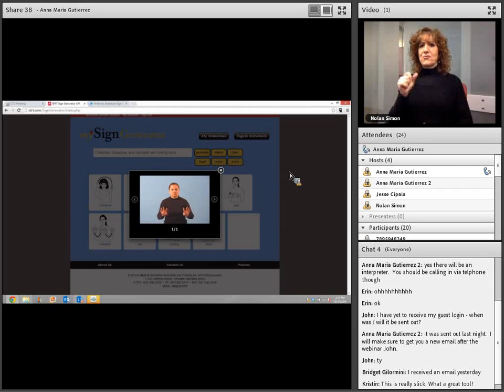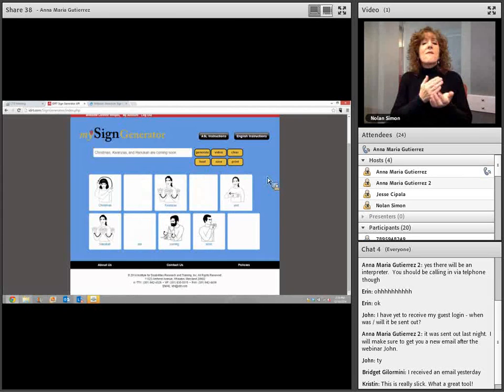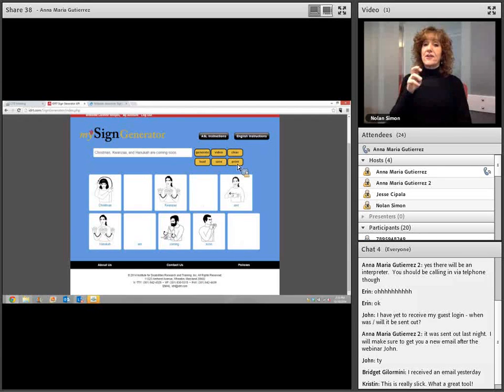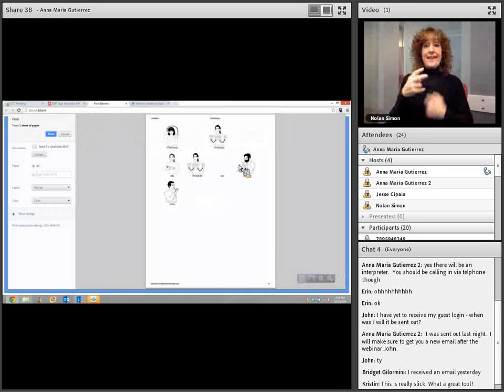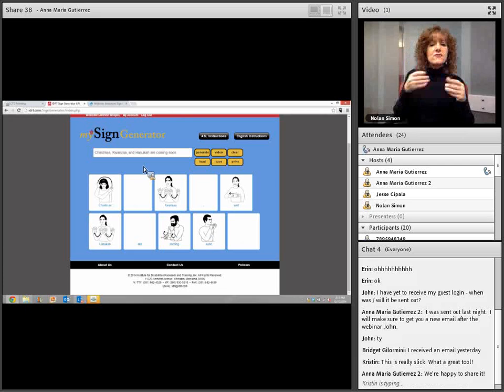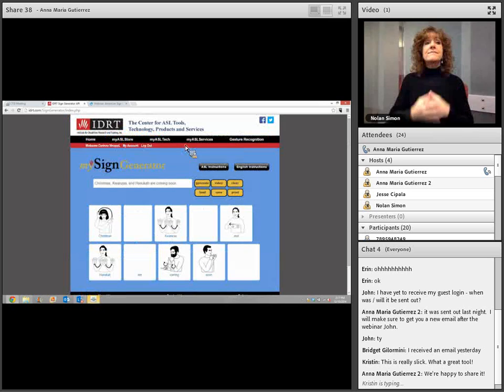Incredible. Okay, so here you can do whatever you want. You also can save this in your bank. So you can enter the name and save it in your sign generator bank. You can print it if you want. Okay, so for example, if you had a reading activity, you could put it in this way. You could hide the signs or words that you think the student should be able to read. So it has a lot of flexibility, and that's what we try to do, give you as much flexibility as possible to provide sign supports for reading instruction. Are there any questions about this?